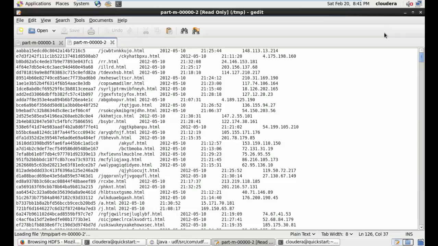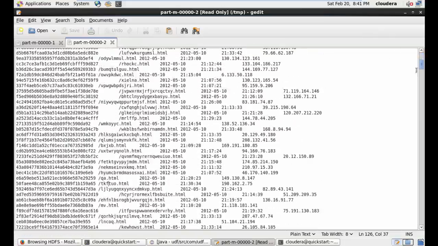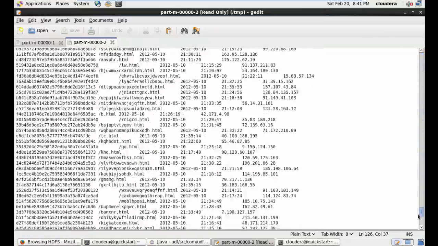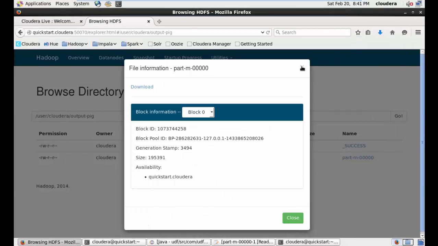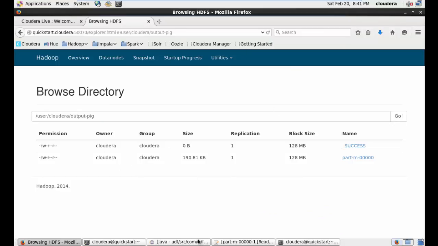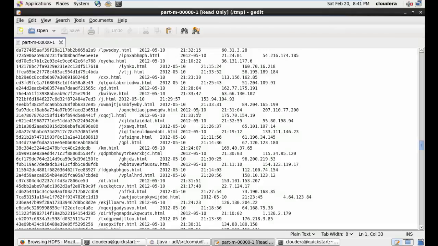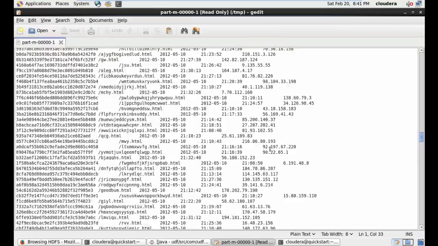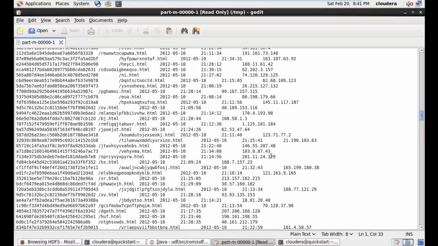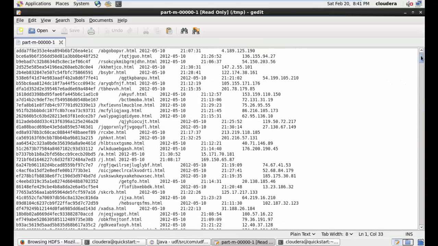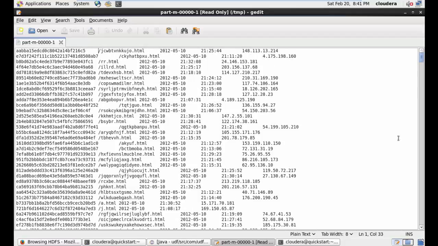So you can make a script out of the commands that you are using, right? And whenever you require it to run, you can keep on running it, so it will save a lot of time for you. Alright, so this was about scripting as well. So we have spoken about one part, and you can always go for other parts based on different fields. You can filter the data, group the data, count the number of correct and incorrect entries in the web logs. Alright, okay, that's it for the pig part 2.